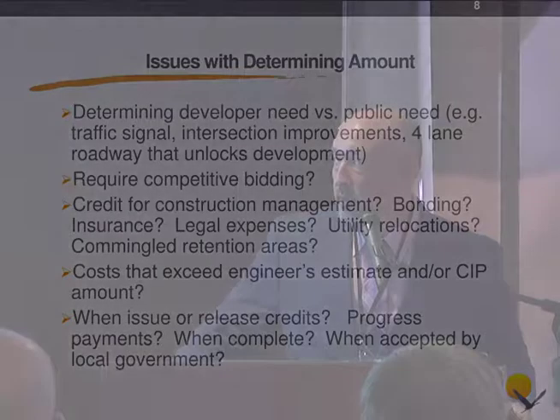We do not give credit for legal expenses. I'm a lawyer, and we still don't give credit for legal expenses. Utility relocations, we don't give credit for because the law in Florida is that the utility provider is required to move those utilities at their expense. And so we will not give credit for the relocation of a utility for a roadway project. And we do not give credit for commingled retention ponds because our position is that that pond is really serving the developer too, and so they shouldn't be entitled to credit for the pond.